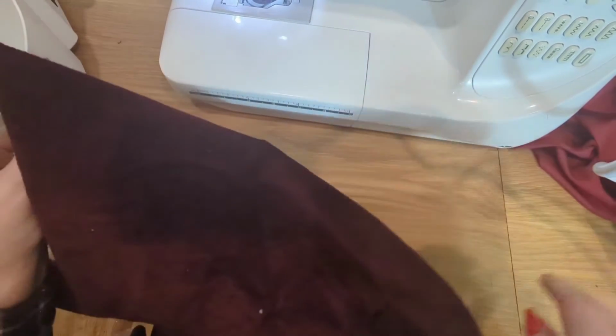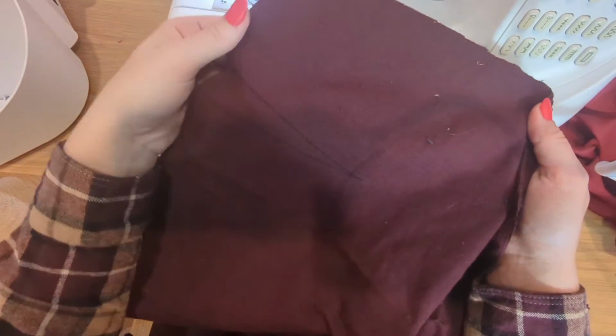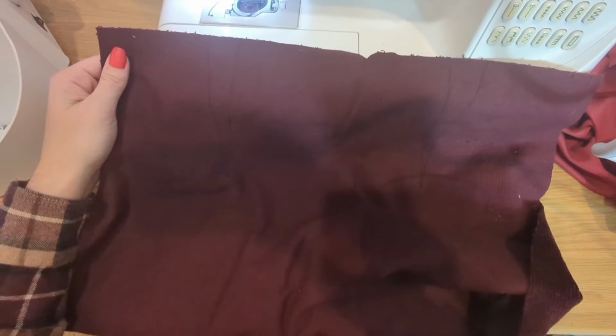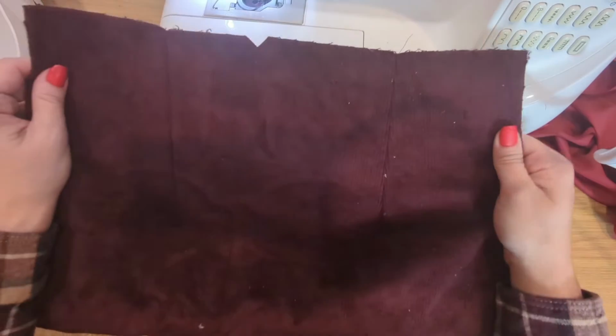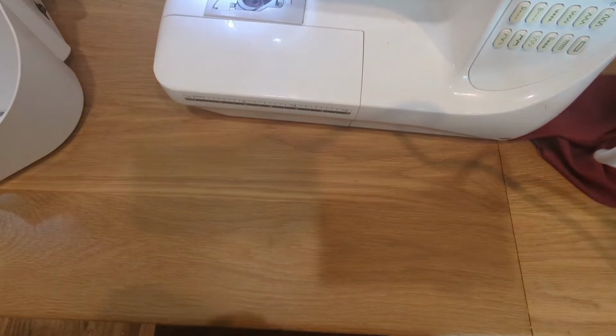So you're just going to repeat the exact same process on your front darts as well, making sure they're marked nice and easy to see on the underside, the wrong side, boop. And you just pin them, stitch them, and press them just like you did on your back darts. The ones on the front are a little bit shorter, but it is exactly the same process.